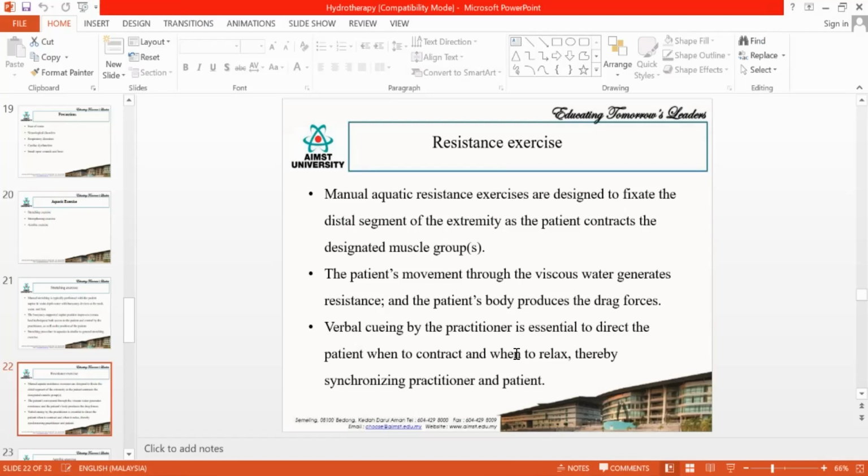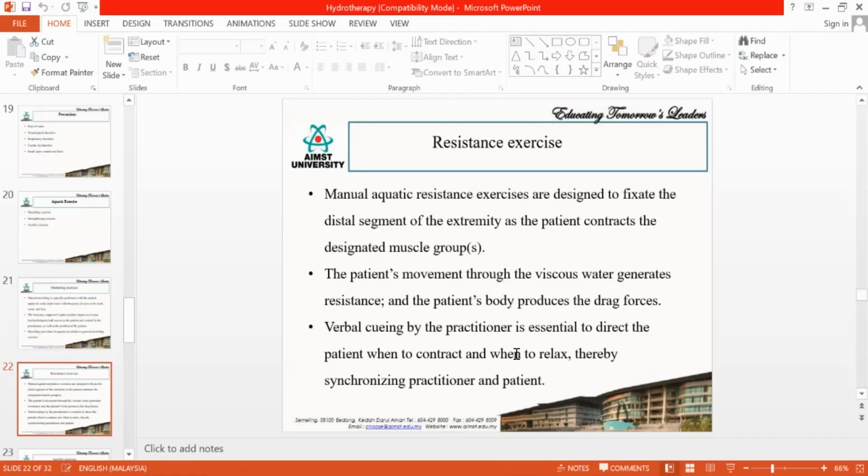For example, for elbow flexion strengthening, if the muscle power is very weak, you position the patient in standing, then ask the person to do shoulder flexion. In that case, the buoyancy will give them the assistance.